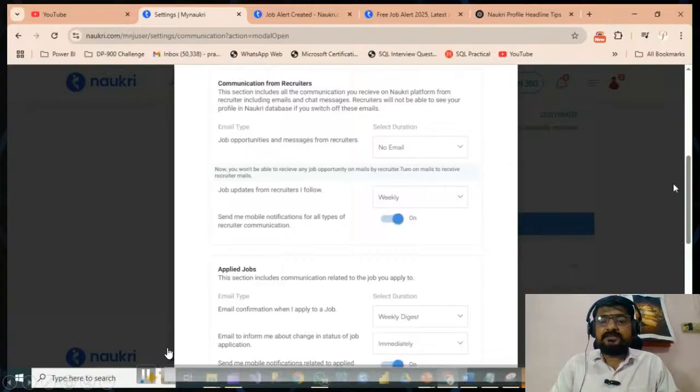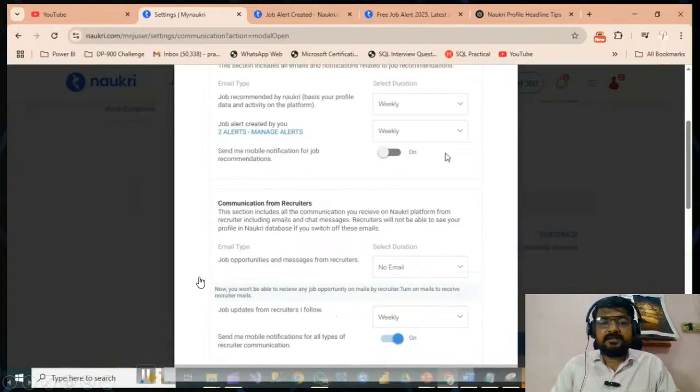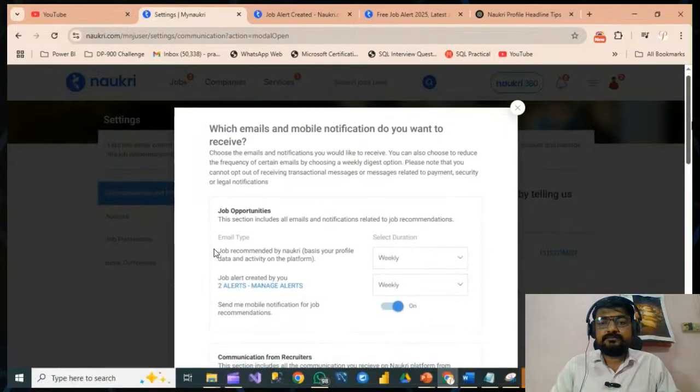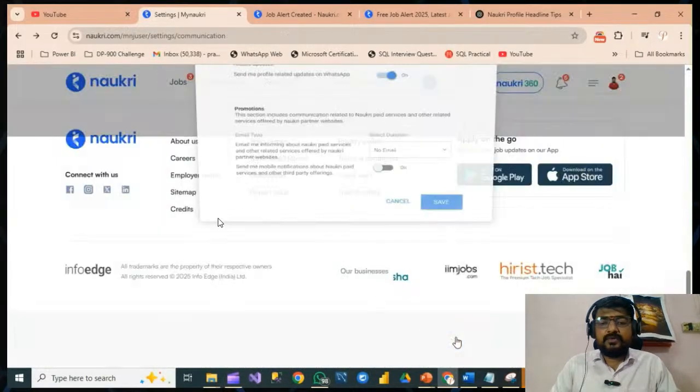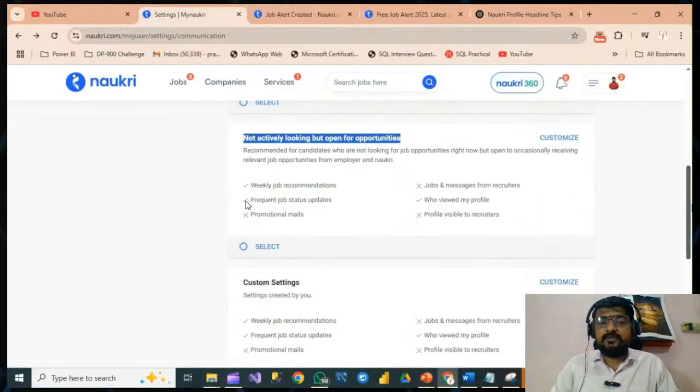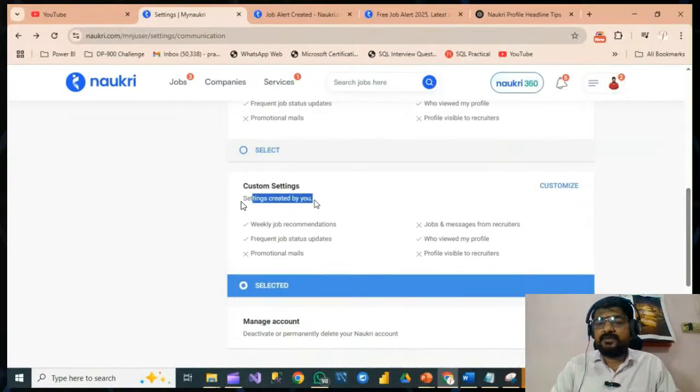Then other things I will also show you. So basically, the second thing, you can save all the changes, and once you have completed all the changes, you can scroll down.